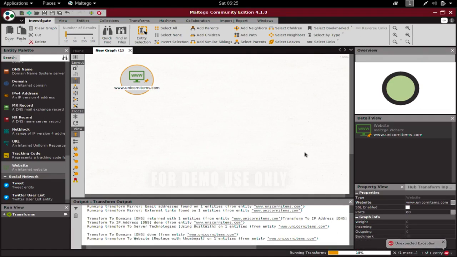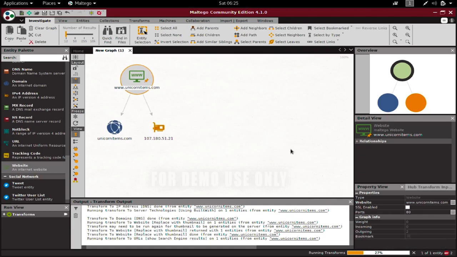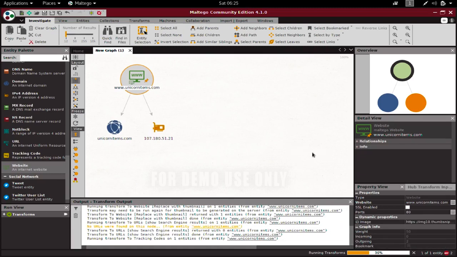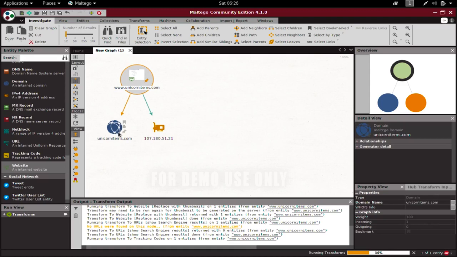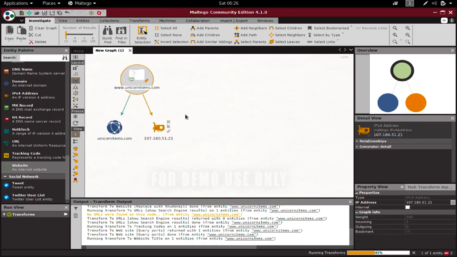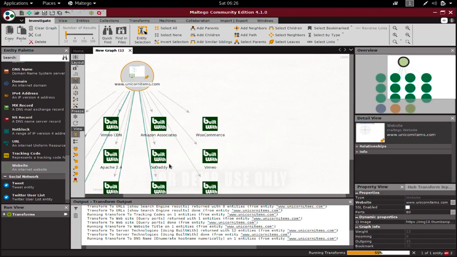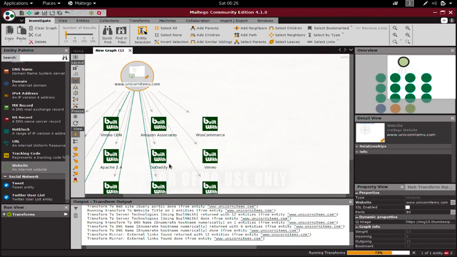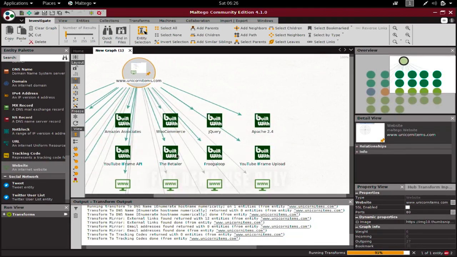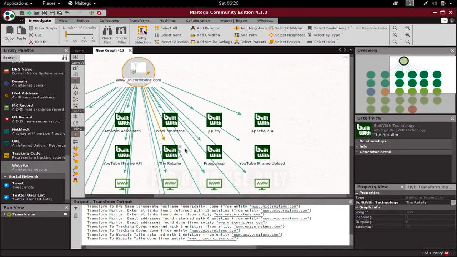And I believe we have some error, but it's running. Yes, we see it's running and we are getting information in here. As soon as we get new information, it will appear on your graph. You should wait for a couple of minutes to let Maltego scan and send some requests to those websites, and it will display the results on your graph.